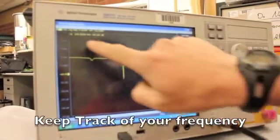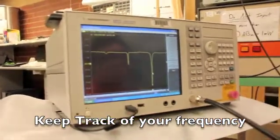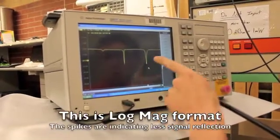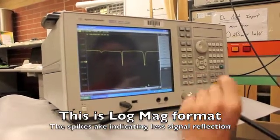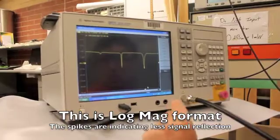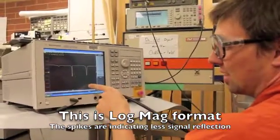So right here we have 156 megahertz, and if this network is close to 50 ohms, our reflection will get very negative. So that means a very small portion of the signal is being reflected. So we want this spike as low as it can be.